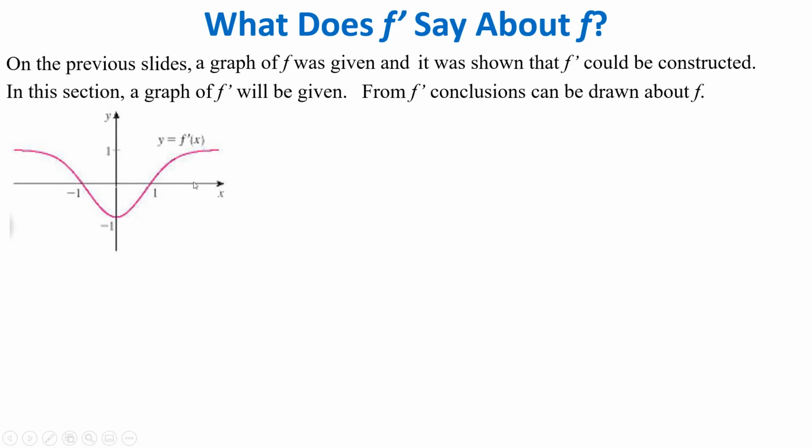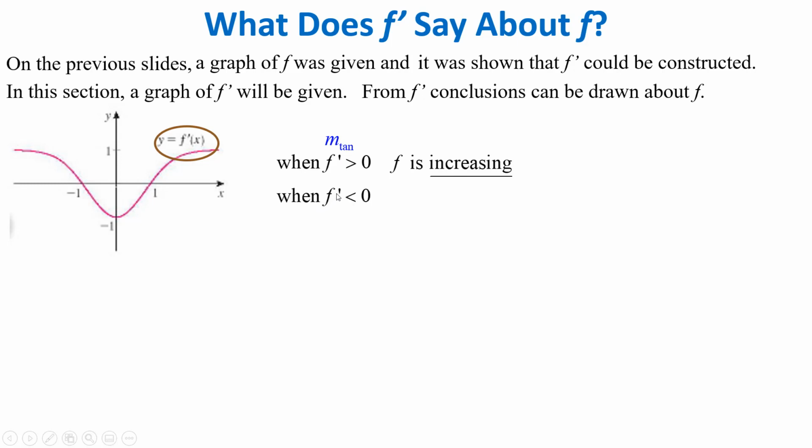Now for this new random f prime, notice that even though this says y on the y-axis, it's defining y as f prime of x. Then remembering that when f prime is positive, that means that the slopes of the tangent line are positive on f. And I just showed you that that is where f is increasing on the graph.